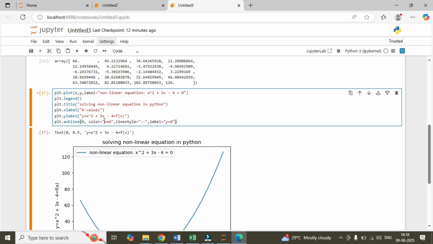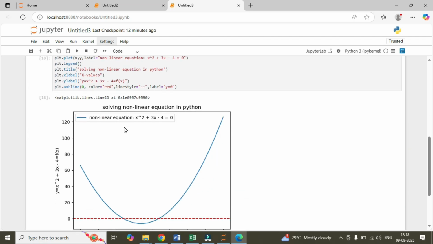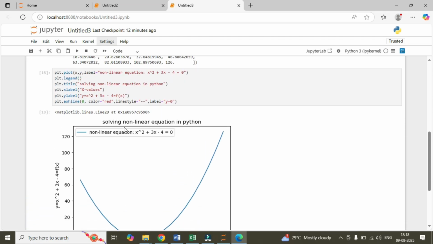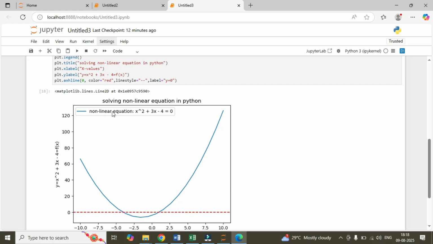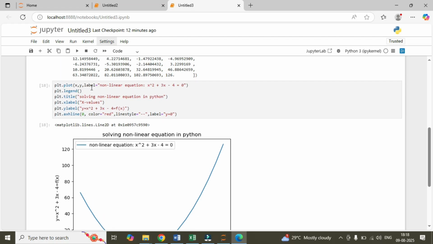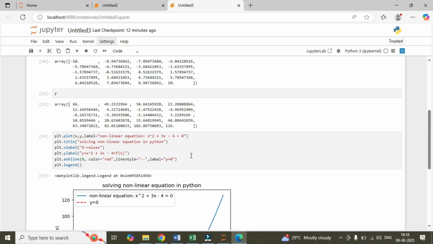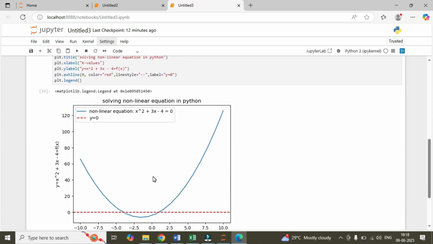Okay, and let me check it. Yeah, I have plotted here again, and you can observe that another label is missing here. To show that, we always have to use this line at the end of the entire code. So let me cut that code, paste it again here, shift enter. Now you can see the labels are given for the plot.